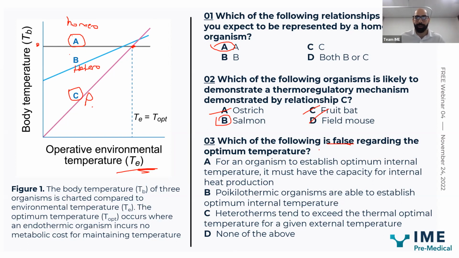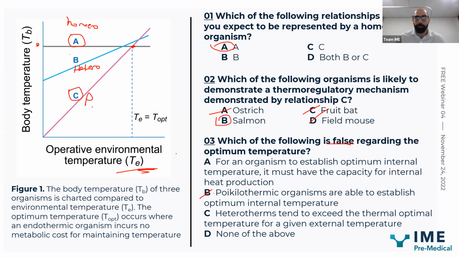But to answer it, is this statement false? No, it's actually true, which means it's an incorrect option. So try to wrap your head around this, because this is what gets people in the GAMSAT. It's trying to wrap your head around what they mean, the way they word the question. So it is a true statement, but it's not a false statement, which means it's incorrect for this option.